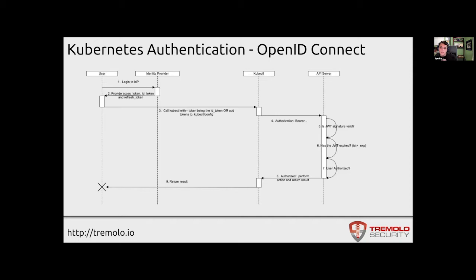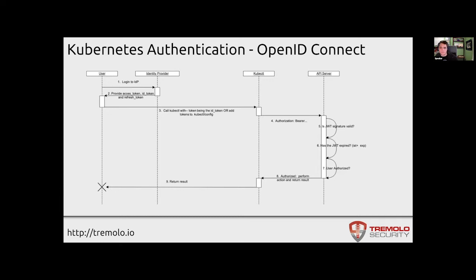And then it's going to do an authorization check. We'll talk about authorization, but it's going to take the information from that token and hand it off to the authorization engine so it can run through RBAC policies. And it's going to do whatever you asked it to do, return a result, and the result goes back to the user. So this all happens in the blink of an eye.